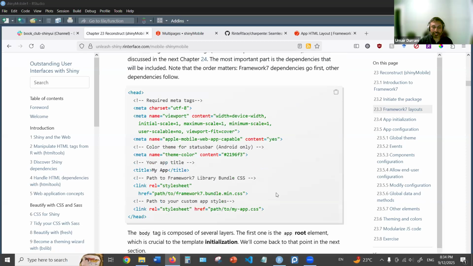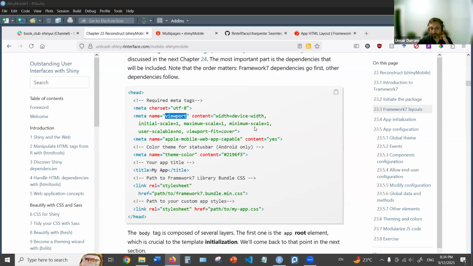And then this is more details on the head. So for the head tag, we see that it uses the typical meta tags. We provide the charset as UTF-8, and we also provide the viewport.